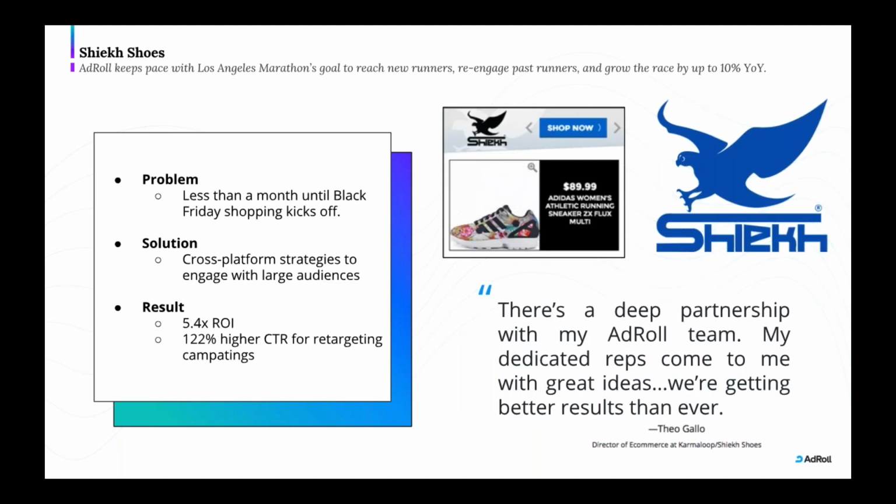Secondly, here we have a more traditional e-commerce brand, Chic Shoes. They had a really interesting case behind them. They are a product selling shoes online, and they had less than a month until Black Friday to kick off their marketing campaigns, which is a very truncated time frame, and they were really worried about how they were going to reach people online.